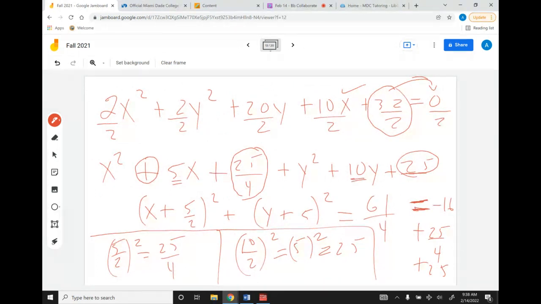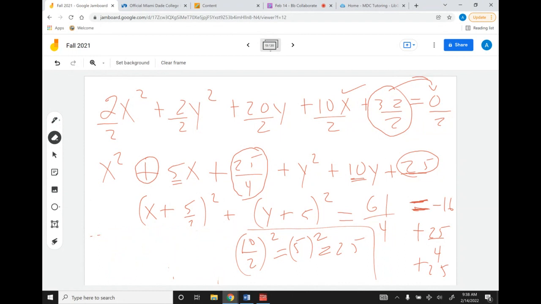Now, this is not pretty. And I did this on purpose because I don't want you to think that the numbers you work with are always nice. Sometimes you get ugly radiuses and ugly centers, but they exist. So I'm going to erase some of this stuff because I need to show you something else.